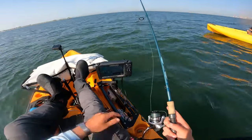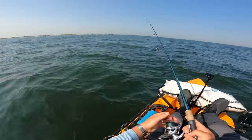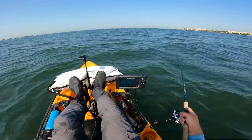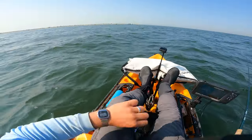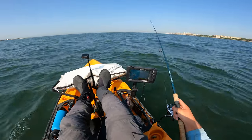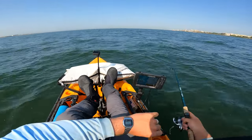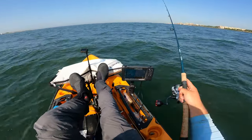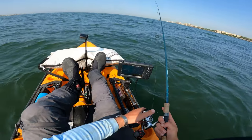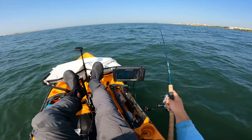Looks like they're all on the ledge. We were getting no shortage of bites. The main issue, though, was a lot of these bites or fish were sea robins or potentially porgies - just things that weren't fluke. And even when I would get fluke hits, they weren't biting like typical fluke. They were playing with it a lot, doing short hits and then dropping it. Because of that, I got a little quick to set the hook on some of these fish because they legitimately did not feel like fluke.